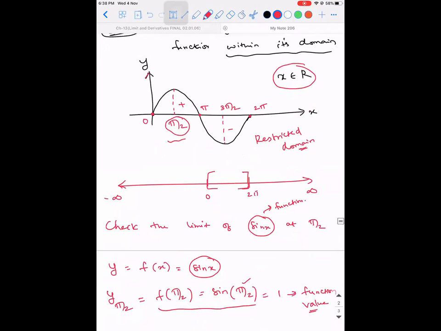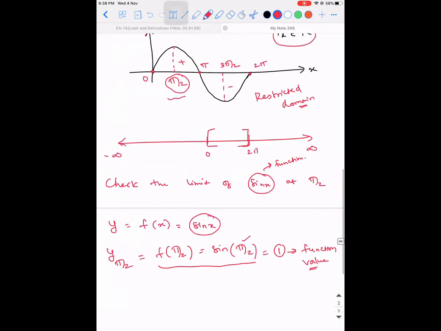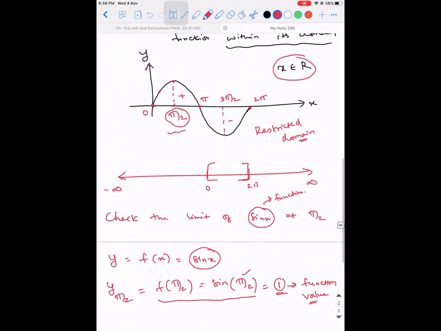If I substitute x is equal to pi by 2 in sin x, then sin pi by 2 is mathematically 1. According to trigonometry, it is 1. But according to functions, that 1 is the function value of sin x at x is equal to pi by 2. Every point on this graph will have a function value. So what will be the coordinate of this point? Pi by 2 comma 1. When the value of x is pi by 2, the value of y is 1. The value which you are writing on the y-axis is called the function value.